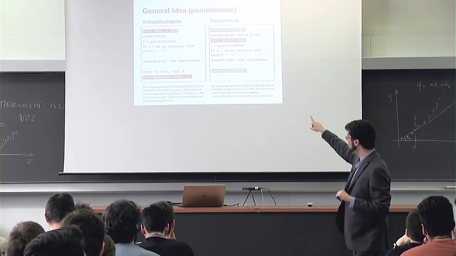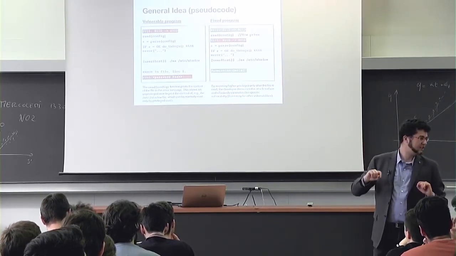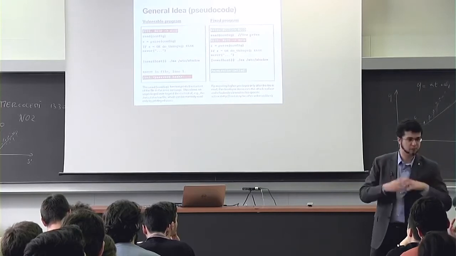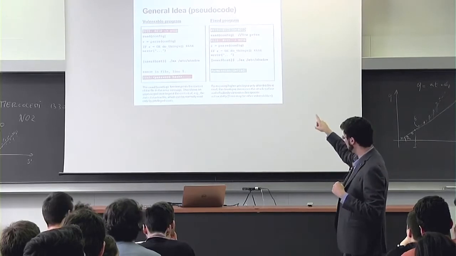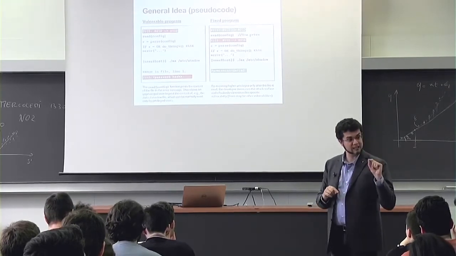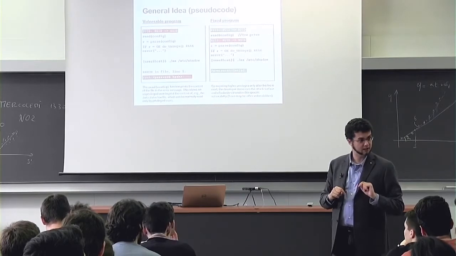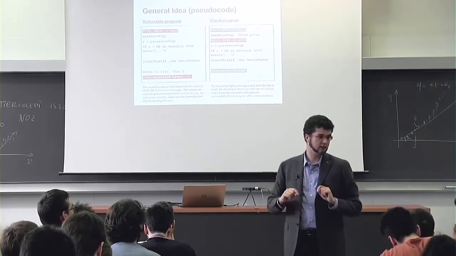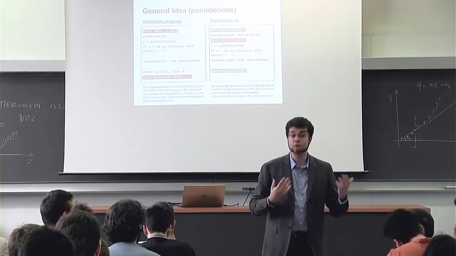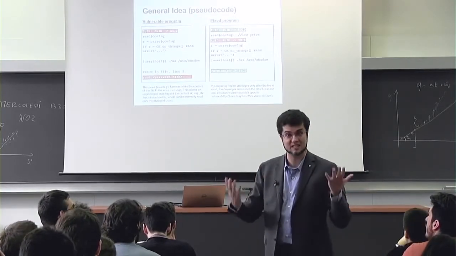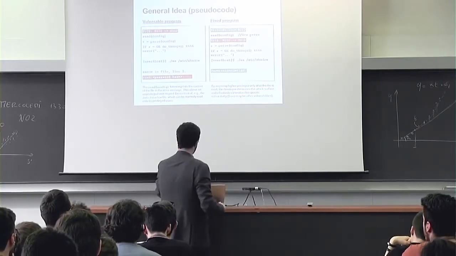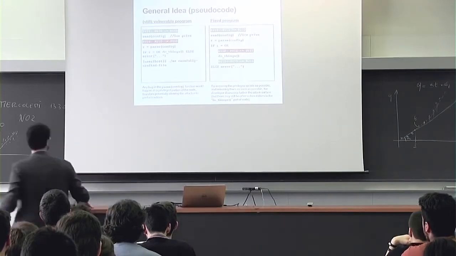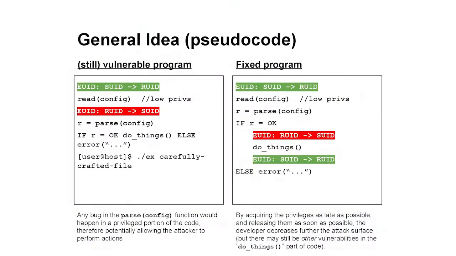If we don't need the root privileges for parsing the file, and it's very rare that we need privileges in order to just parse some text, that instruction over there is wrong because we are acquiring the root privileges before parsing the file. So if in the parser routine there is a bug, there is a vulnerability, there is something that has been ill-designed, the end result is going to be that we are going to be able to break this routine, and when we break it, the program has the privileges.